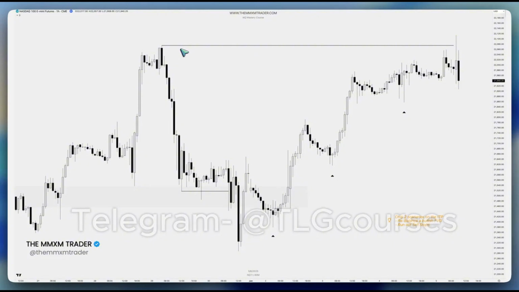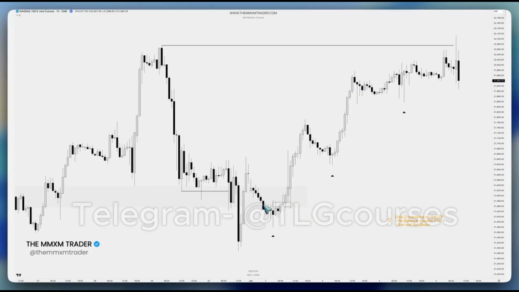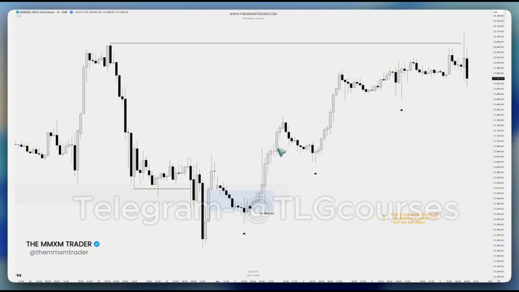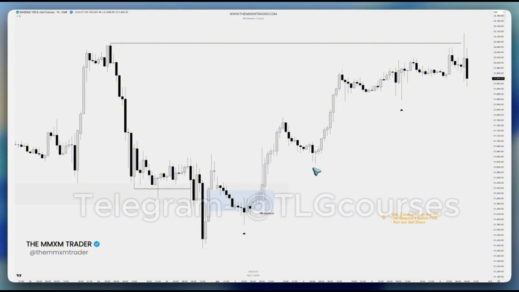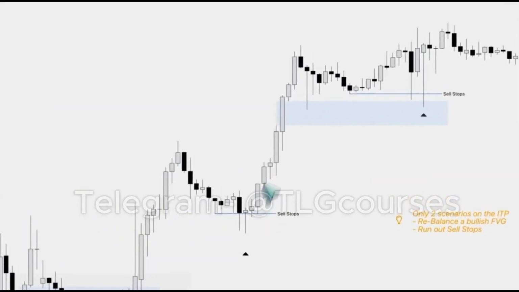Relative to premium and discount, okay? Market trades into the daily fair value gap here. Then we close within. This bullish move is what caused it to close within. So we're bullish from this day here, right? So if we look at this first example, what does it do? It rebalances an imbalance, trades higher. On this day, we closed above on the daily chart, right? So we're bullish again. What does it do? Sell stops get taken. Expands higher.